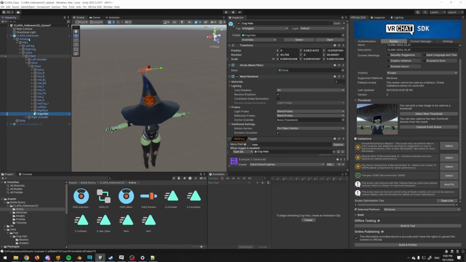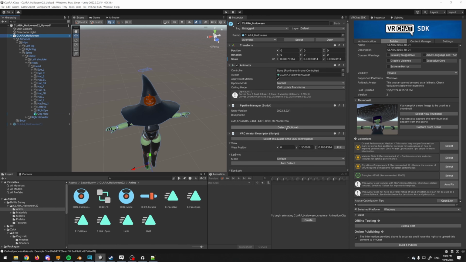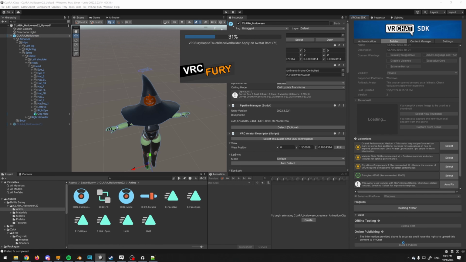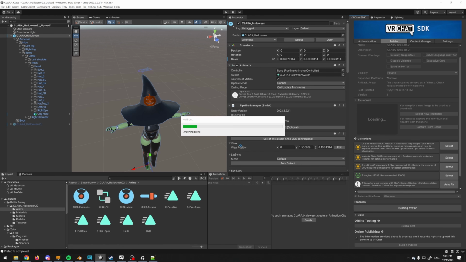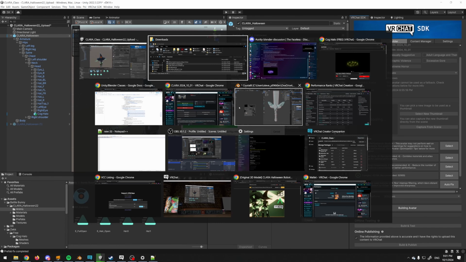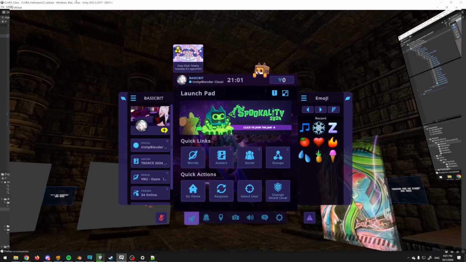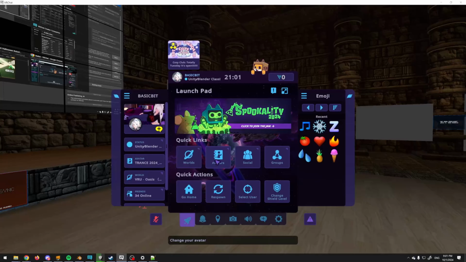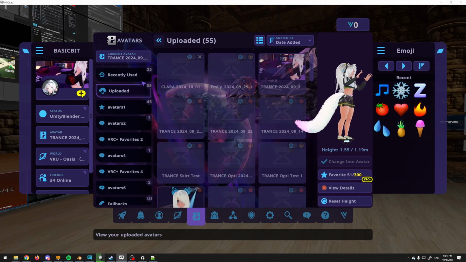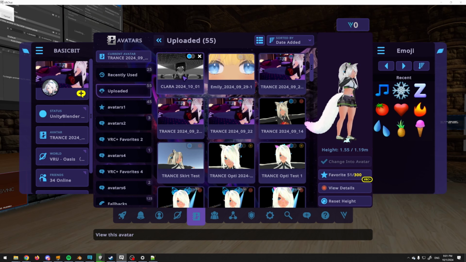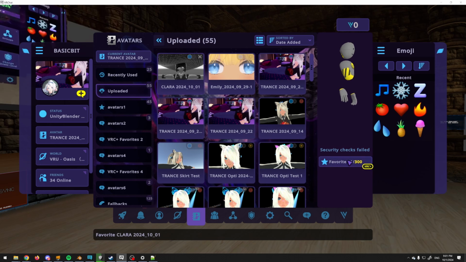If I wanted to upload a different version of the Savvy, like we talked about, I would hit this detach button right here. For the sake of time, so I don't have to fill things in, I'm not going to. I'm just going to hit this build and publish. And while we wait for the halo, I'm going to go ahead and show you in VRChat what we uploaded. So if you followed along with my instructions, we can go to this avatars list and we will see Clara right here.